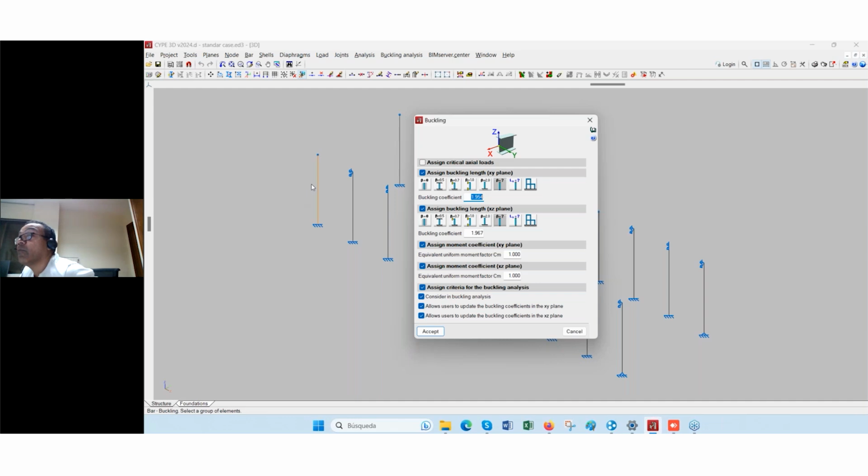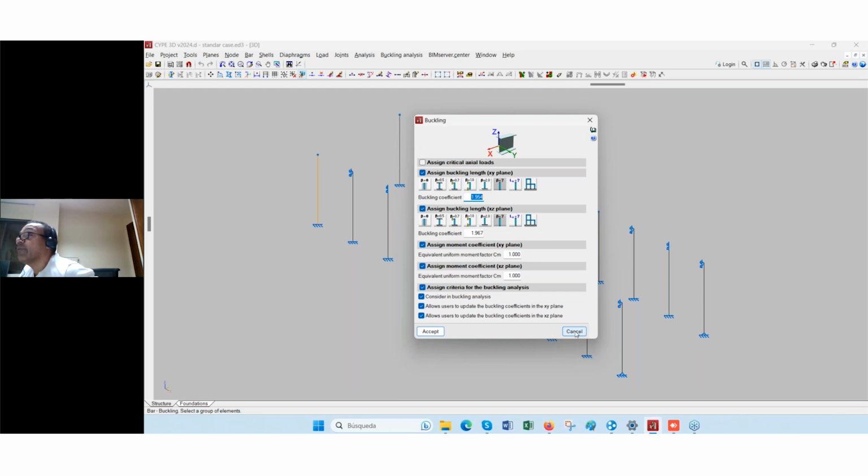So we have the possibility to consider in the buckling analysis the bar we are choosing. If we don't want the program to spend time analyzing this, we have to uncheck it. If, before the analysis is made, we want the program to take information and assign it to the bar, we have to check this possibility. So this will be very important.